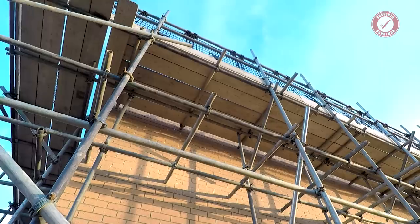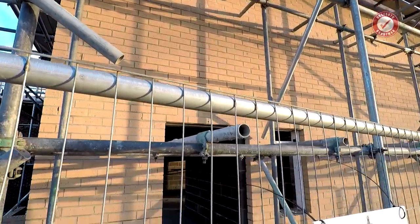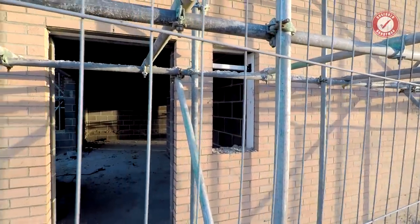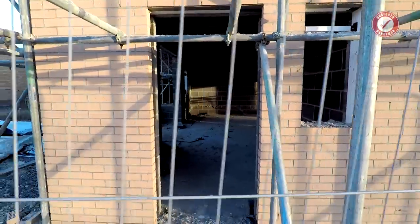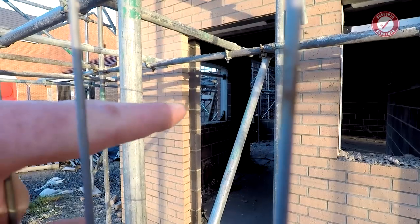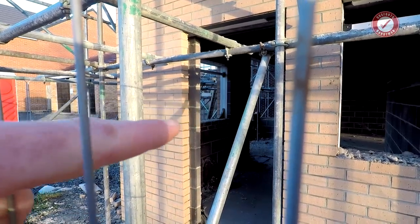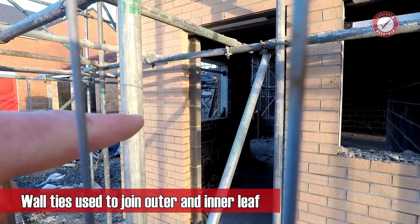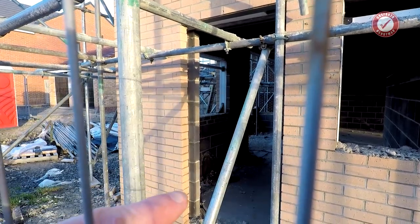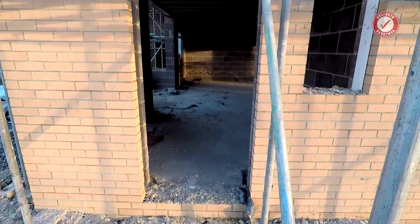So I've just come around the side of this one, and you can see formers in for that window there on the right hand side. They've got nothing in for the door, so you can really see the cavity of the door there. If you can see it. So you can see the cavity between the outer and inner blocks, outer bricks, and that'll be pumped full of insulation afterwards. Again, concrete floor slab throughout.